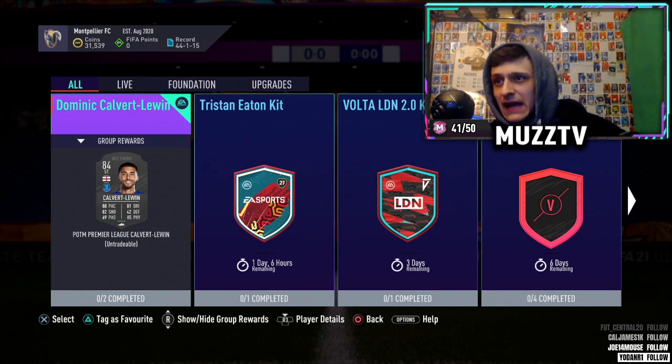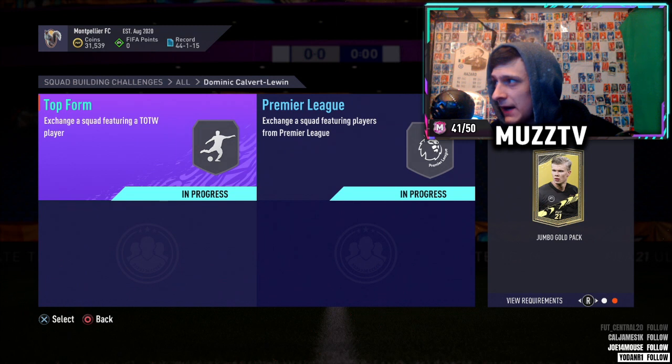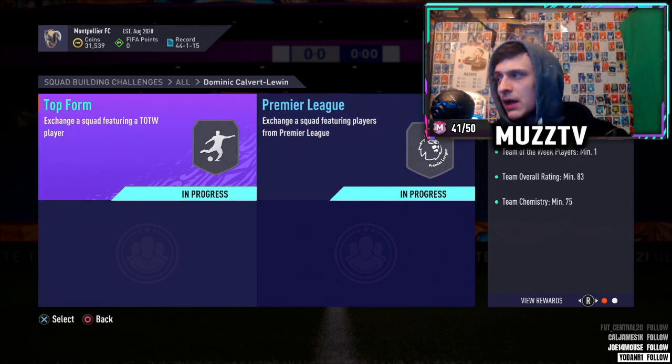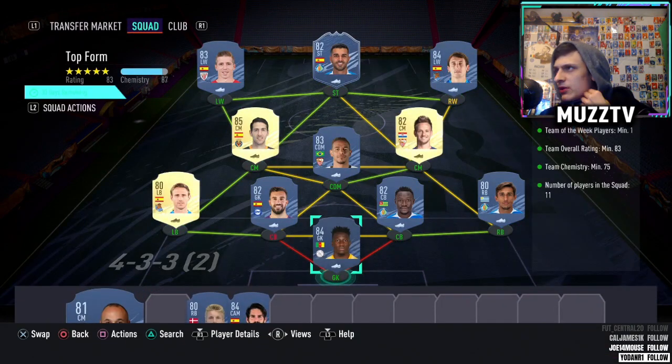So let's jump into the actual card. The packs you get back, you do get a Jumbo Gold Pack and a Premium Electrum Players Pack, so not the best packs back. But the first one, 75 chemistry, 83 rated with one team of the week. So we're going to move over into this camera angle, get a smaller webcam so you guys can see.